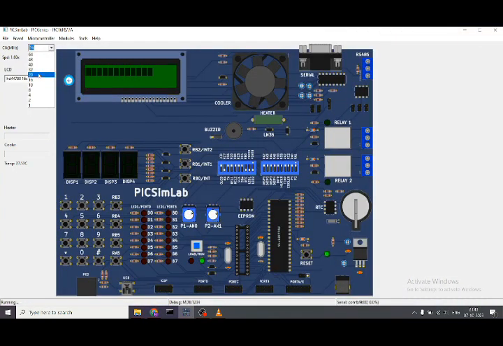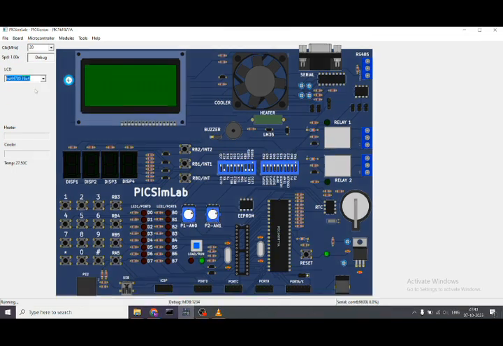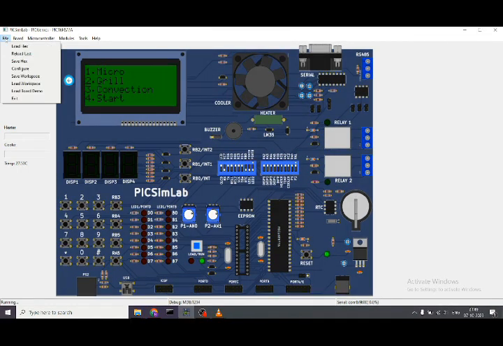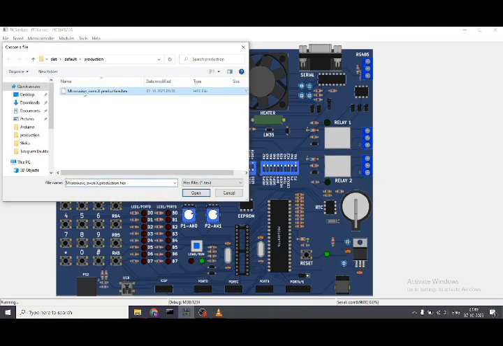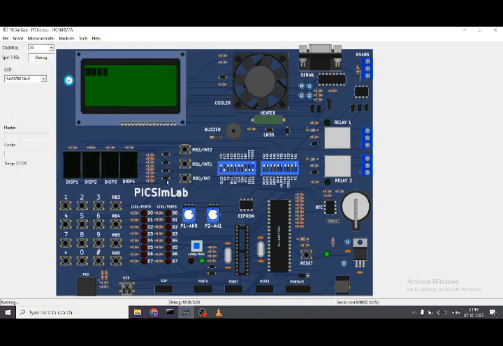In the clock frequency we select 20 MHz, and in the LCD we select 16x4. Now I am loading my hex file in the PICSimLab by selecting file and then selecting load hex. Now the oven is powering on.